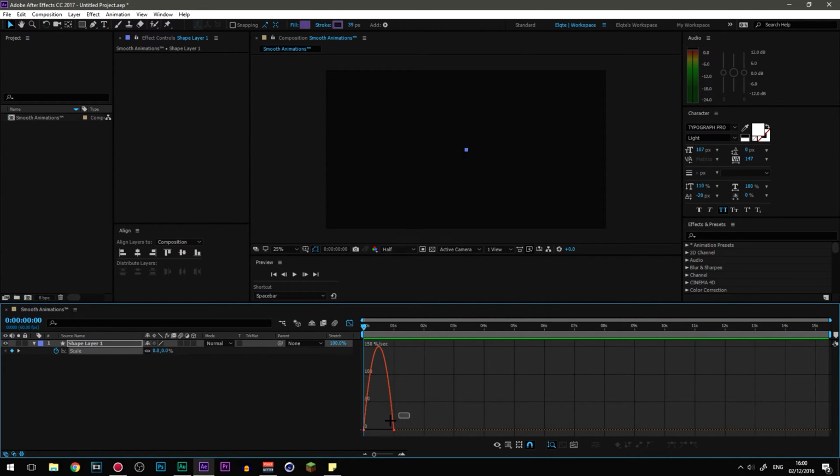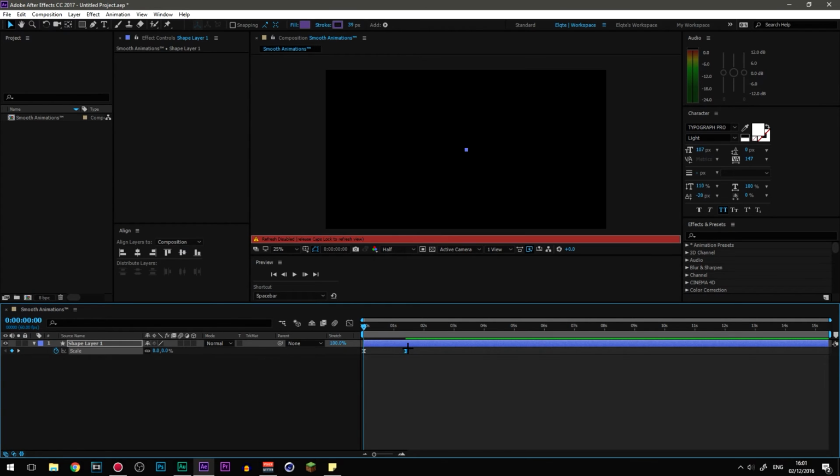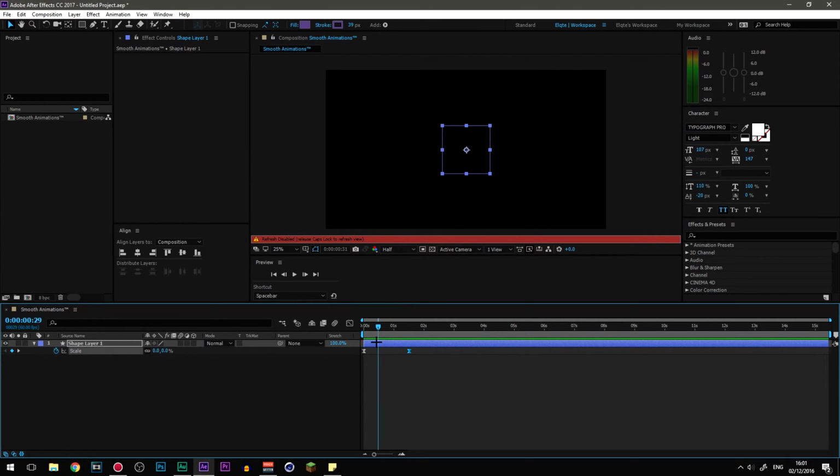The other one I use a lot is by highlighting them. What you do is just drag this M1 to the beginning holding shift. That will make it start off fast and then gradually get slower. It's a lot better if you make the keyframes further apart, and that will make it a bit slower. So to do that, just click this graph editor option again and then just select this one and drag it a bit further. As you can see, that makes it a bit slower and it doesn't make it so fast.